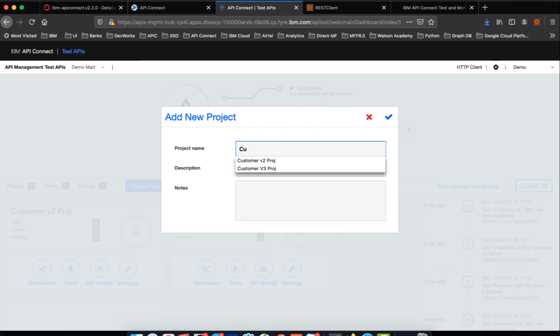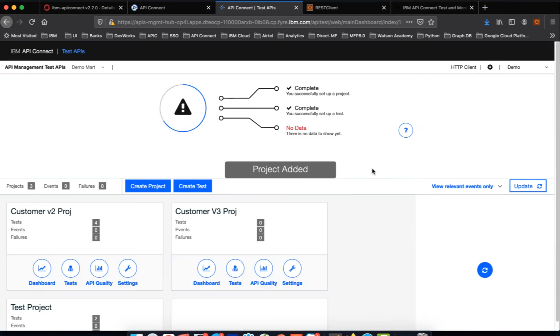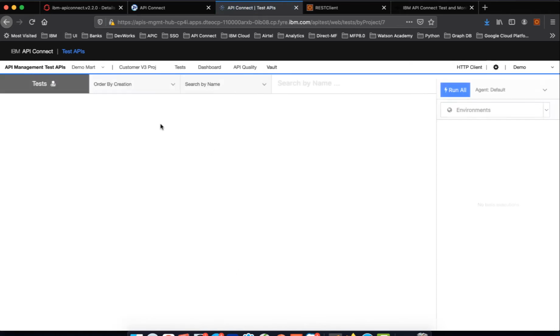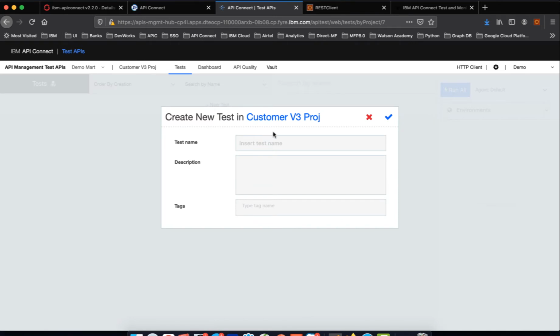Just say create it. Then we need to create the test. The moment you open it, it will show you nothing. So you need to create a new test under the new project.